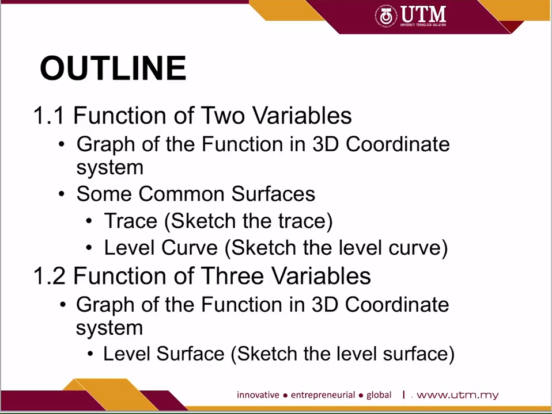Okay, so we will look at the function of two variables. We just focus on 1.1, which is function of two variables. Just look at that one. We look at the graph of the function in the 3D coordinate system, and we look at what the 3D coordinate system is, and also we look at the common surfaces.